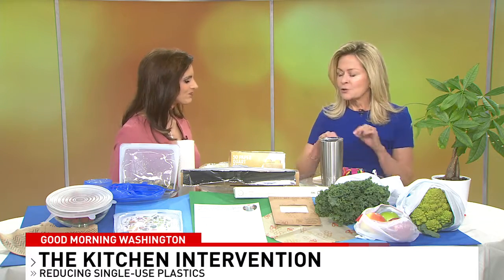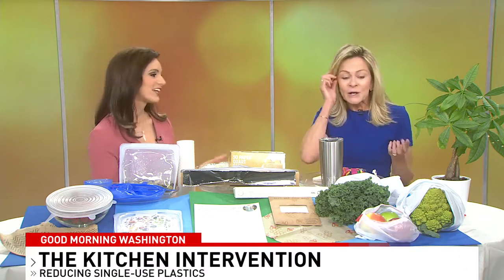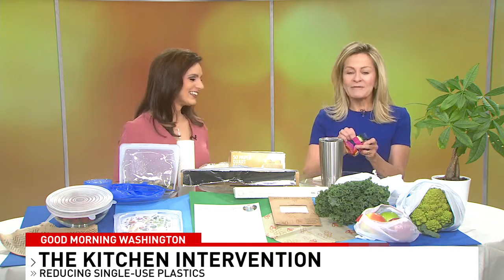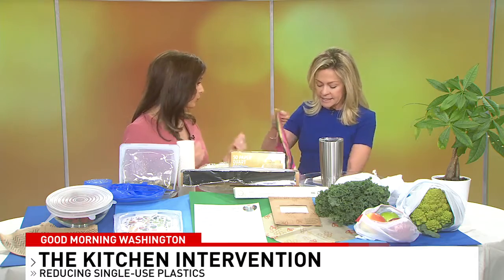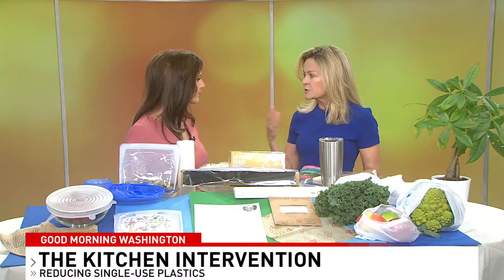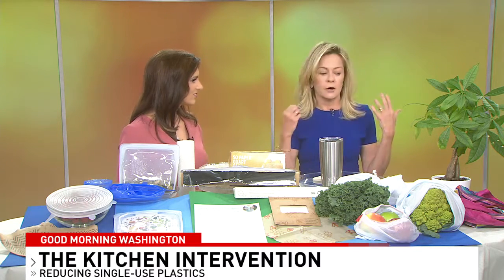Okay. And your drawer where you keep all your naughty things like Ziploc bags and single-use plastics. That's great, so what's in your naughty drawer? Hopefully that's a place to start. So one of my favorite things is never go anywhere without one of these little bags. Look at this. Reusable bag. It folds up into nothing. You can keep it in your purse, your backpack, your glove compartment, and you're always ready. And you never have to take those awful single-use plastic bags that are clogging up our waterways and our oceans and are bad for the wildlife.